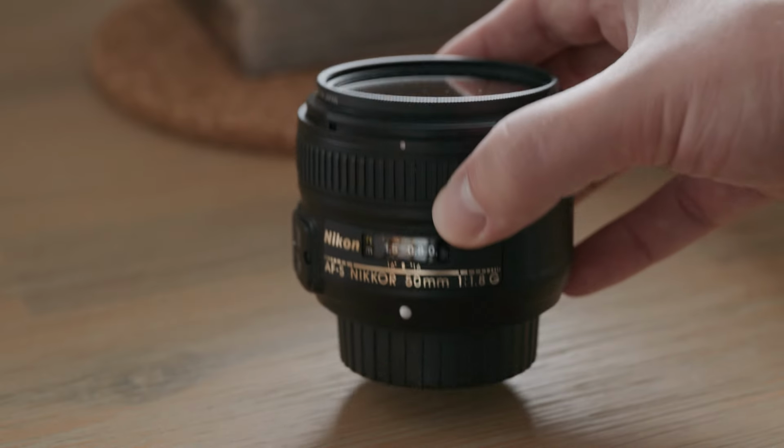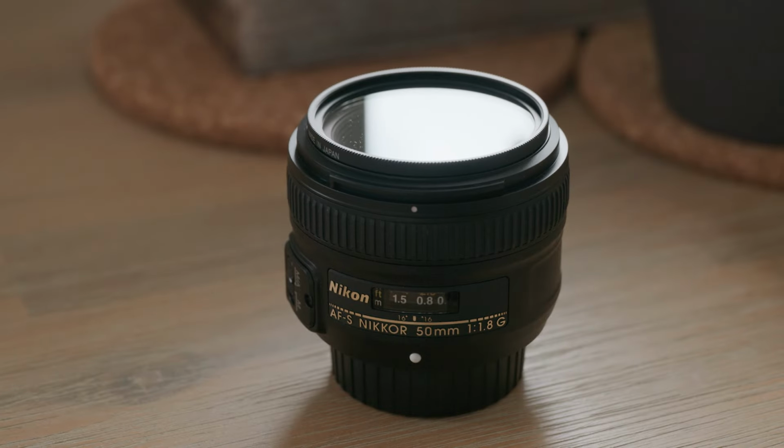Now when I'm walking around doing city photography or something, I really like 50mm focal length. You can still get this lens brand new right now, and it's a really good deal. This is an amazing little lens. Any f1.8 50mm, oh, amazing.